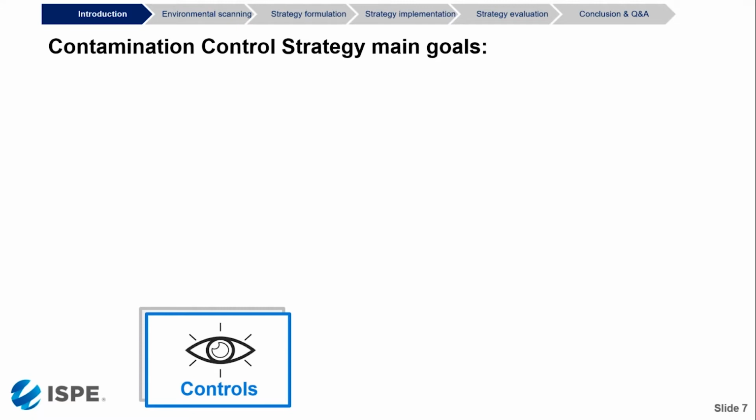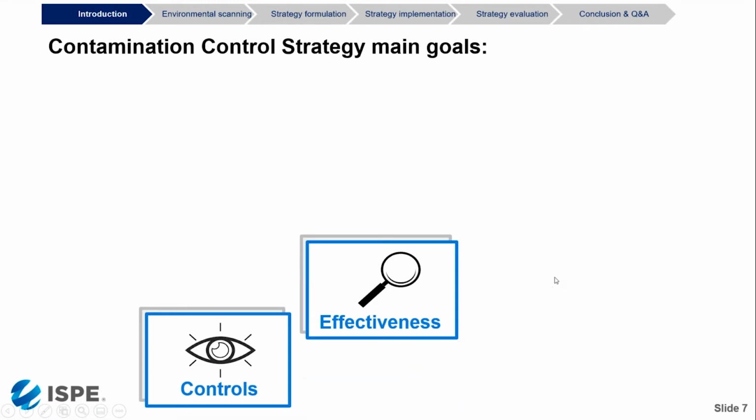So the main goal of the CCS is first to identify a set of controls that is required, but also to prevent, more especially prevent microbial, pyrogen, and particle contamination across your facility and your final product. The second main goal, let's say like that, is to assess the collective effectiveness of all the controls that you have identified. And we will see what are the types of control that you may identify, but also the measures and the monitoring that you have employed to demonstrate that you are capable of preventing this risk across the facility. So for example, in the utility, the cleaning and disinfection, your CIP system, process validation, the facility design, etc.